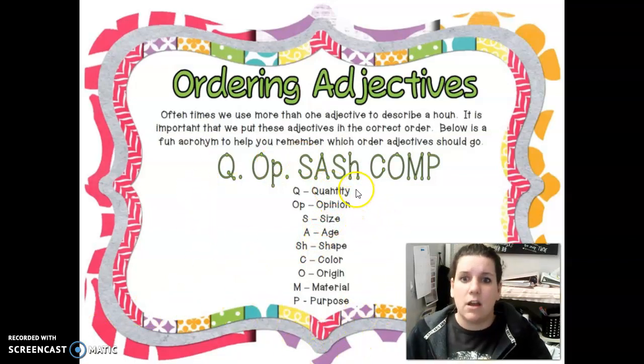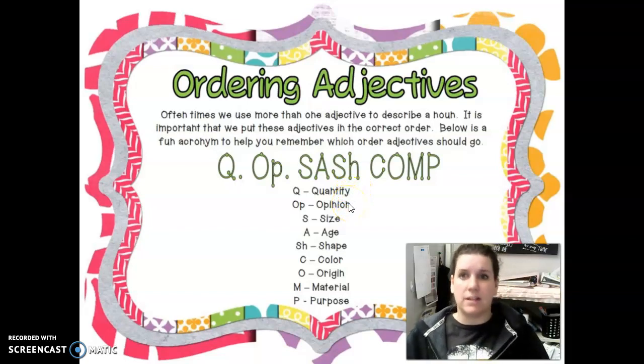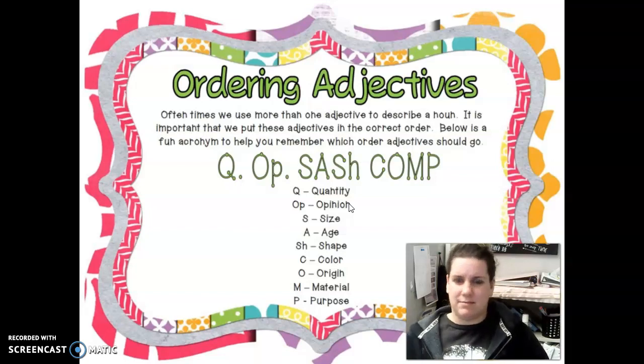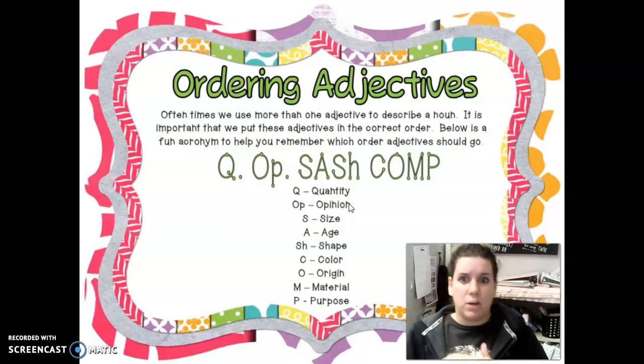And you see that it says, the first thing you talk about is the quantity, then opinion. We all know that opinion is how you feel. So that's words like beautiful, smart, funny, silly, rude, annoying, boring, those words that are describing it, but it's in your opinion. So somebody else might not think that the kitten was cute. They might think the kitten's ugly. I don't know. It's your opinion.